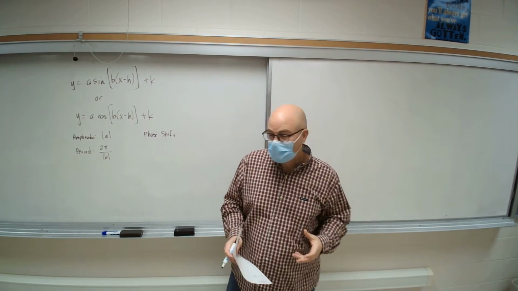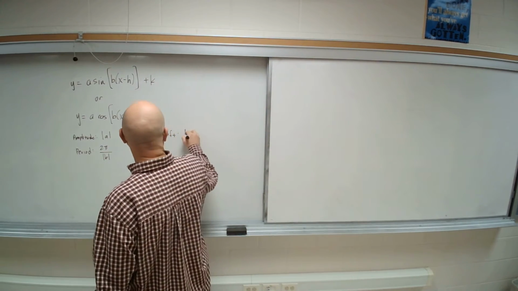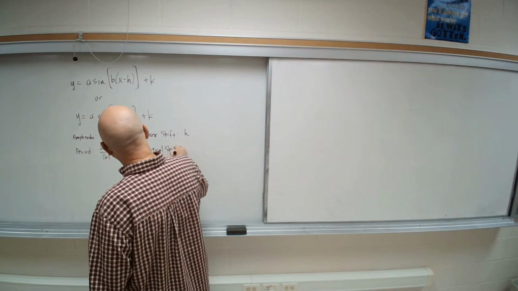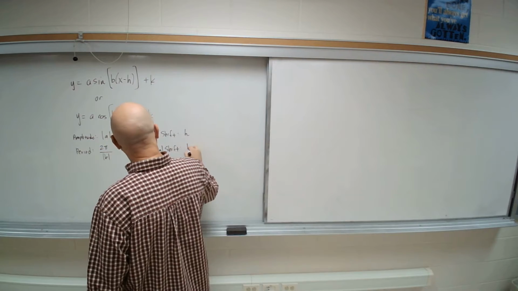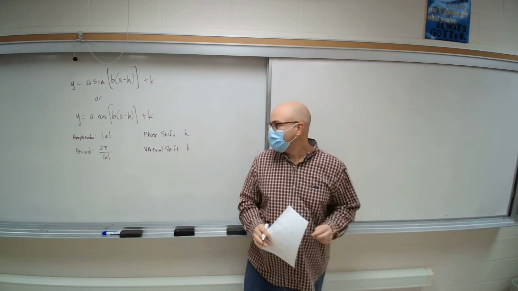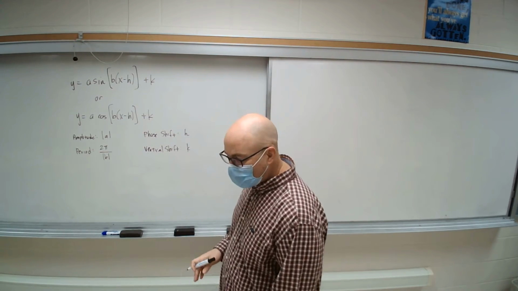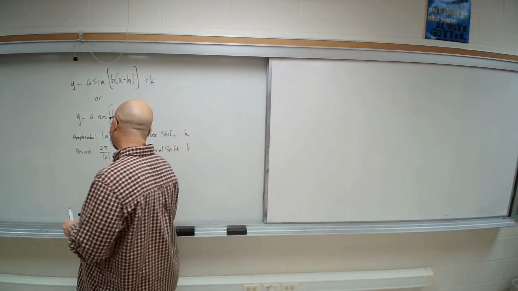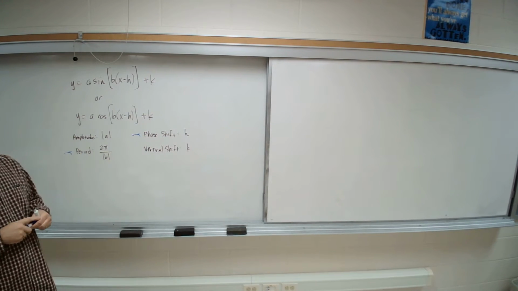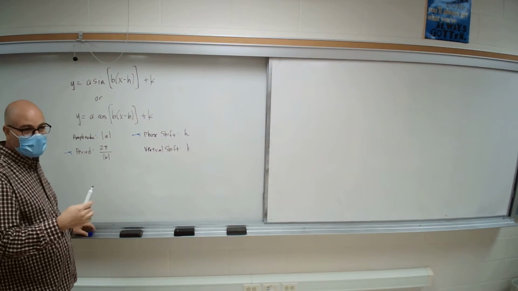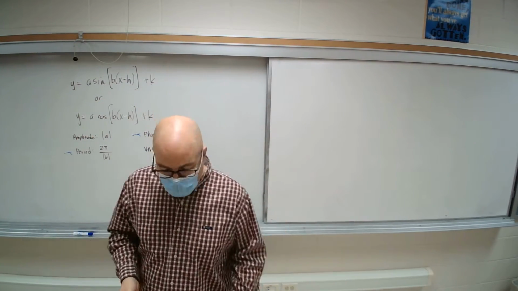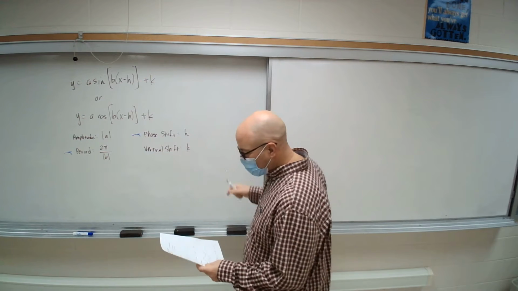That'll help us build our table. So that's going to be h. And then the vertical shift is just we're going to move it up k units. And again, with the method that we're using, the two pieces that we really have to be aware of before we make our table would be the period and the phase shift. The other pieces will take care of themselves when we plug the numbers into the function. They should just be taken care of. Now, sometimes we'll look at some more things here.